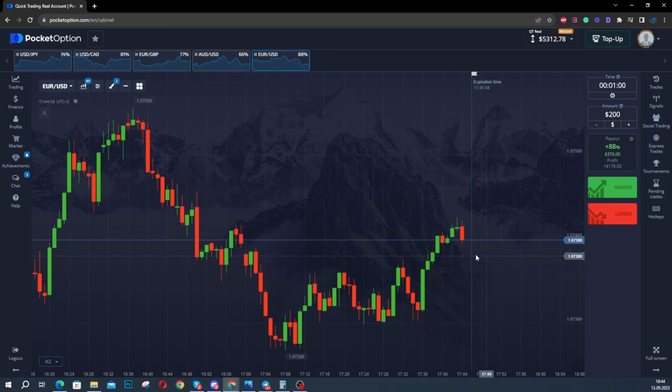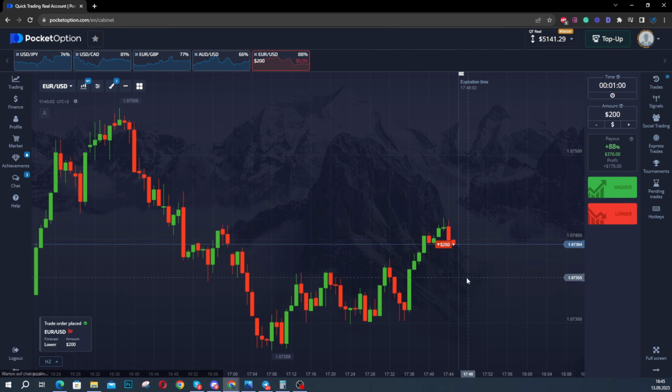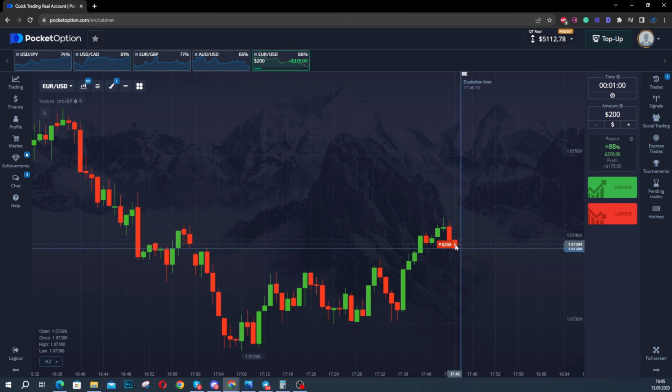I will explain to you step by step what I'm seeing here. I see this red candle and I can go in here now. The next trade, I'm predicting the next candle will be red, and it becomes red. And now I'm explaining to you what I'm seeing here and how you can adapt my system.